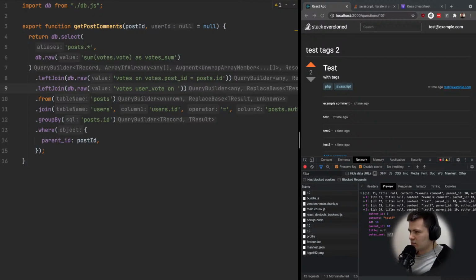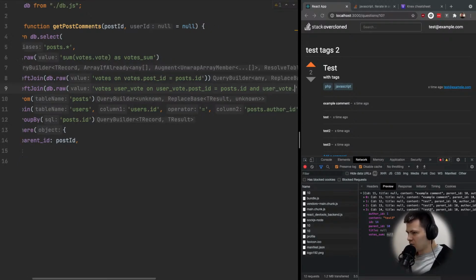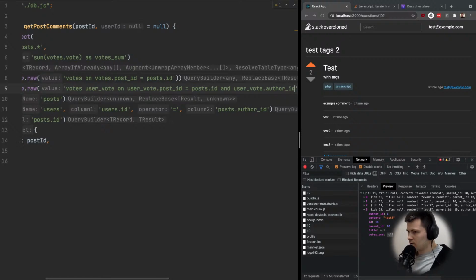So now user vote post ID equals posts ID and user vote author ID.